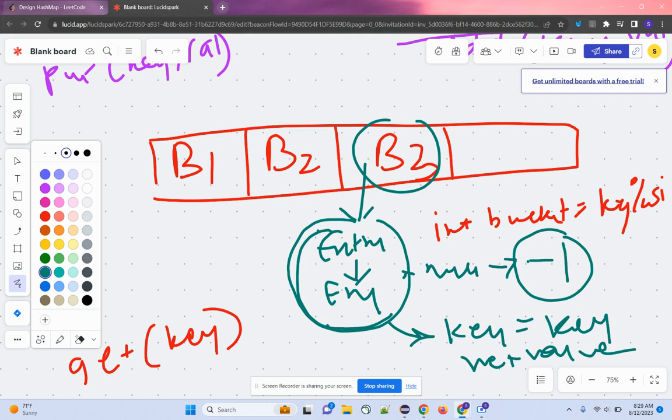So let me come back again. What we are doing is, the first step is always the same. We are searching the bucket. We got the bucket. So the base condition is, if this itself is null, then we are returning -1. Suppose this is not null. These entries are not null. There are keys and values in that. Then we get that particular key which is matching the one they have provided in the argument, and then we return its value. That's it we are doing. If it is matching, then we are returning that value. Let's code this.